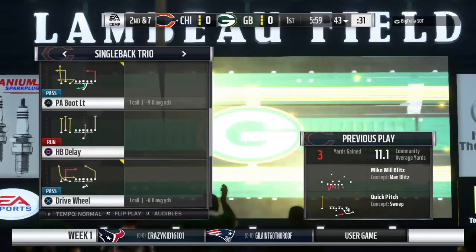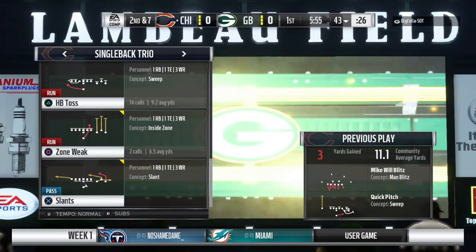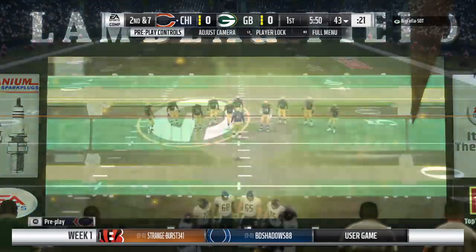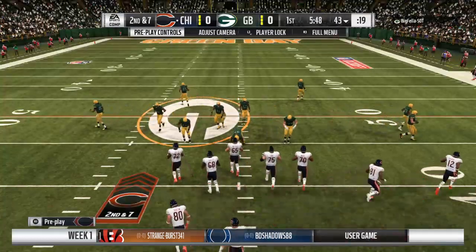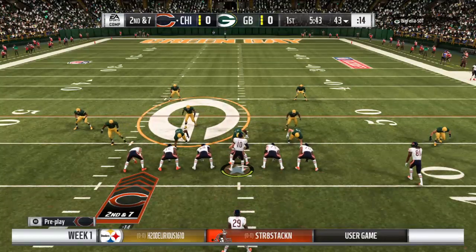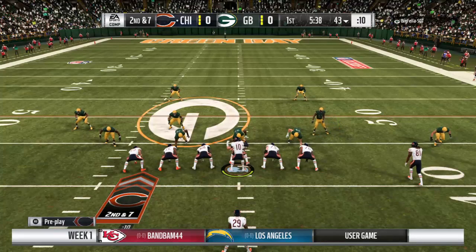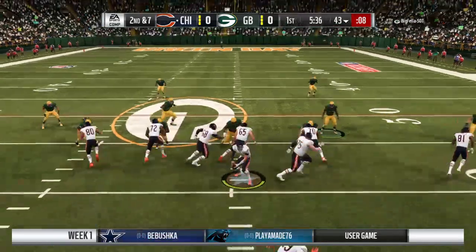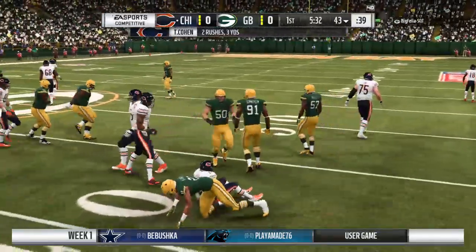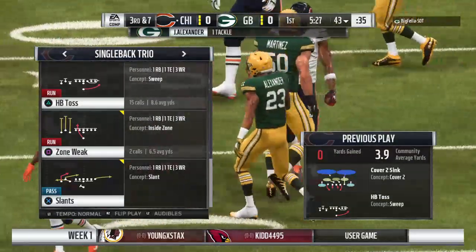When we see those runs to the perimeter, when we see those runs to the edge, we think about big breakers, don't we? In this case, it was a modest gain, but it does open up possibilities here on second down. This is Cohen on the toss. Looking for a crease, can't find one. Stopped at the line of scrimmage. No gain on the play, and it's going to bring up a third down.